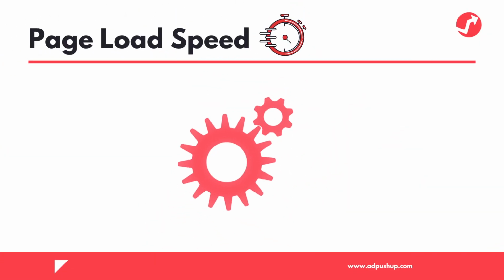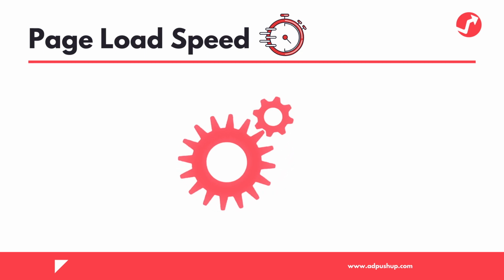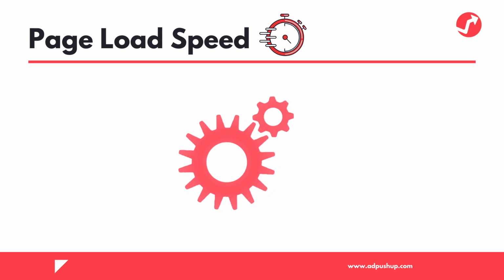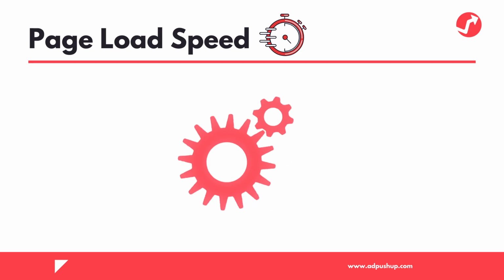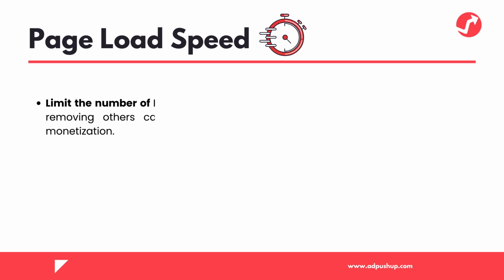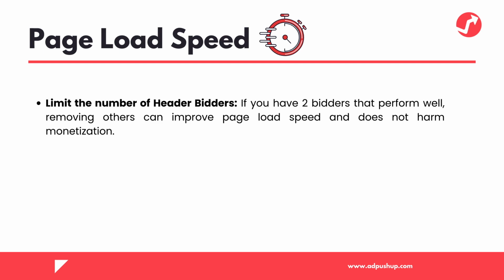Our second recommendation is improving page load speed. Here, both the speed of ads and the website matter in order to deliver the best viewing experience to the user. A couple of ways to improve loading speed include limiting the number of header bidders. When you attract more bidders for your site, that generally means a slower auction process. Though not immediately known, the impact of having a lot of bidders on your wrapper can be felt in the impressions, page speed, and even engagement. If two bidders are performing well and others aren't, the others can easily be removed without harming your revenue.